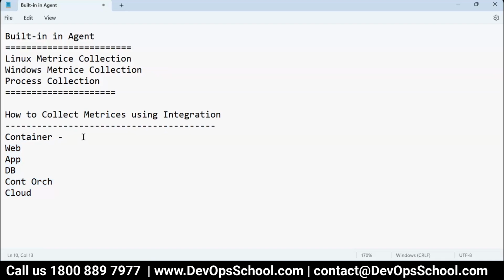As I said yesterday, more than 650 integrations are available. So in containers, which one do you want to collect data from? Can you tell me? Docker, yes, it's a good platform.